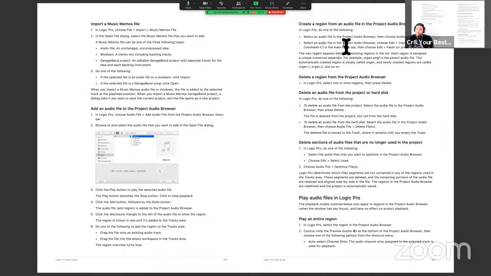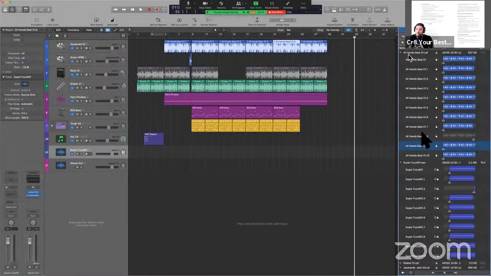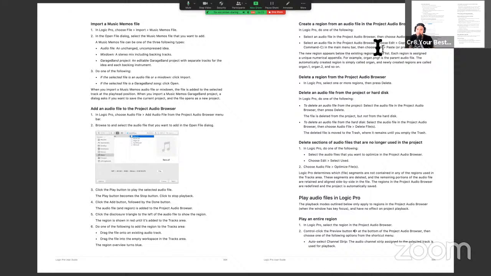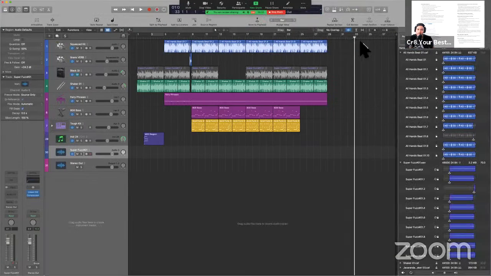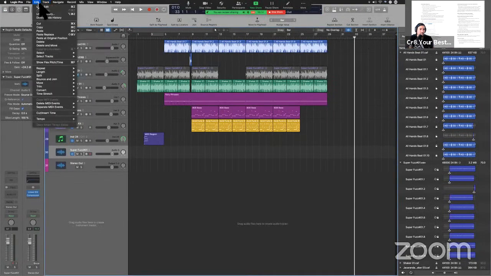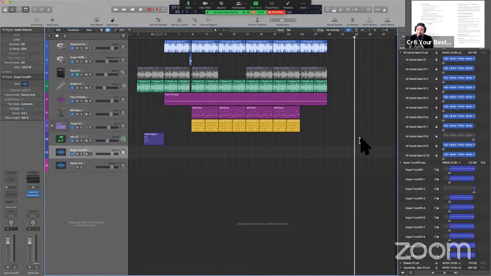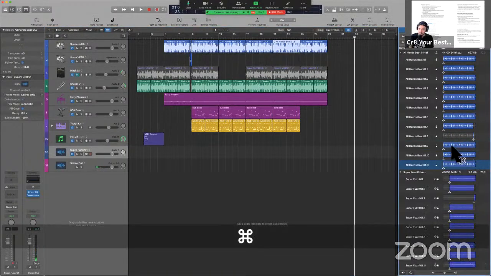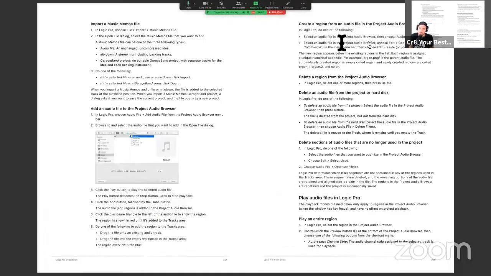Oh, okay. Choose edit, copy. So you would, okay, you do it in here. So edit, copy. And then is it telling you copy or paste? And then in the main menu, choose edit and paste. So again, I still didn't see, go to the tracks area. I'm pretty sure they're just talking about copying these regions, and see how I keep duplicating them. So not sure why you would do that, but there it is right there.